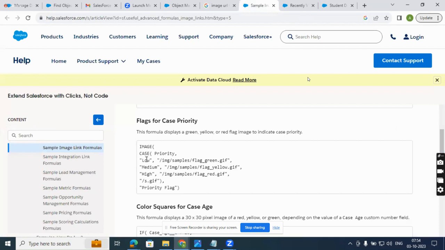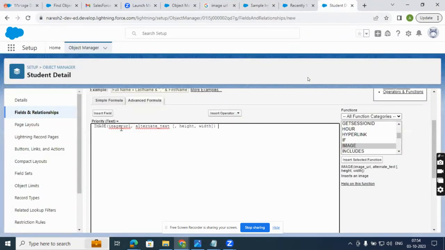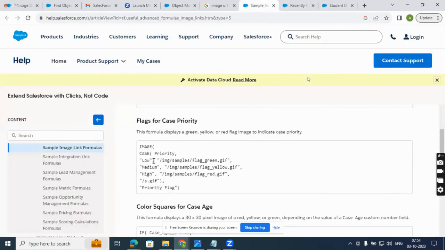So in this image, what are we going to choose? We are going to choose some different things. So what is the different thing? See here. First, in this, the image URL, alternative text, something will be there. I do not want anything because we are not providing only the image. Okay, let me show you first this. First, image URL it is asking. So let me give some image URL over there. Okay, let me give this URL.